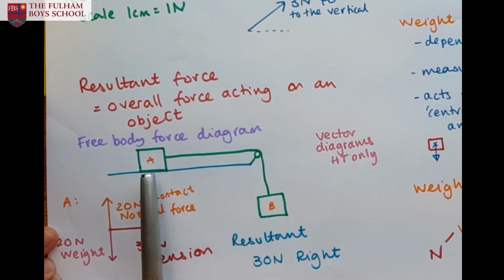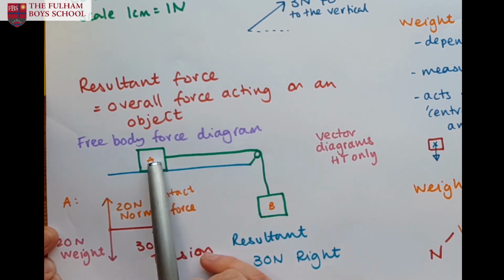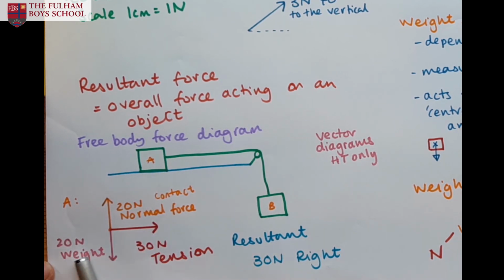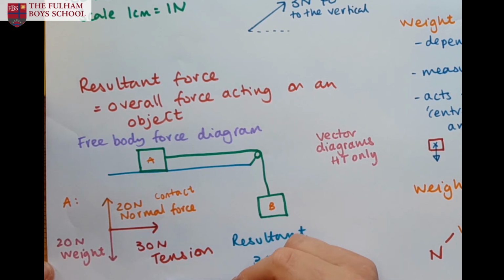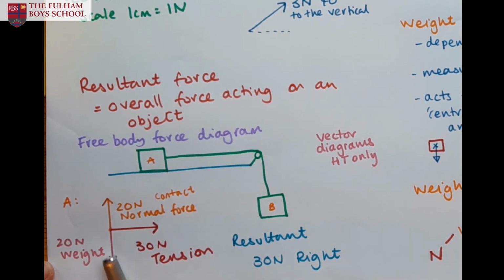So we've got a situation here where we've got a box and another box suspended. I'm going to draw a free body force diagram for the box here so I can work out the forces. Now, 20 newtons is the box's weight, because I've decided the box is 2 kilograms. That means there is a 20 newton normal contact force. So the force that prevents the box from falling toward the table is called the normal contact force. And there is obviously tension in this string, pulling, 30 newtons tension.